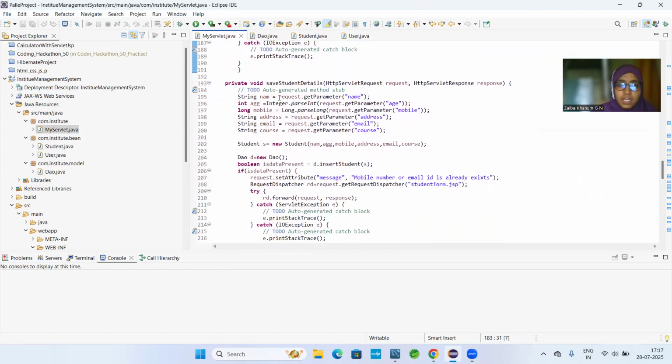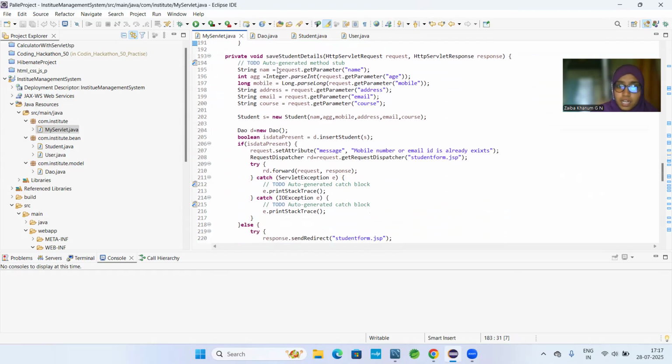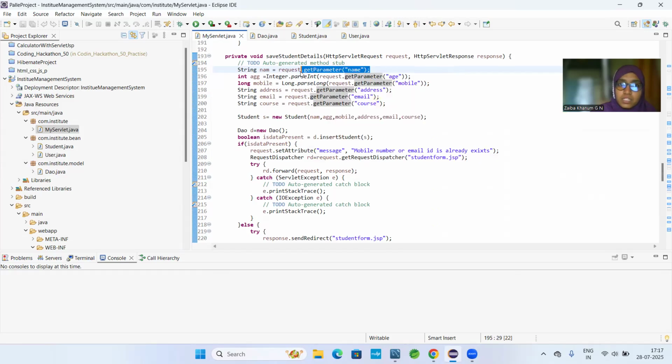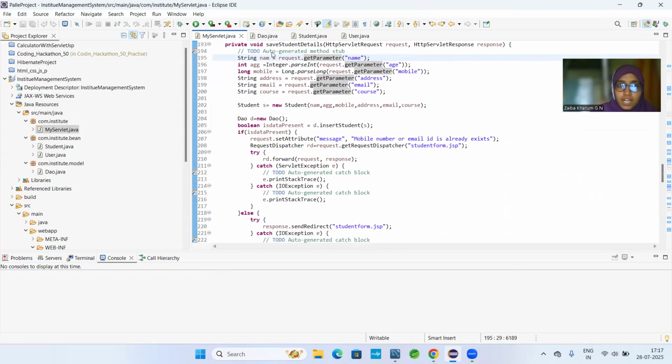Then I need to save. After adding my student data, I need to save. So I am taking that data by using request.getParameter, then storing it into variables of that data type and sending that data to the student class.